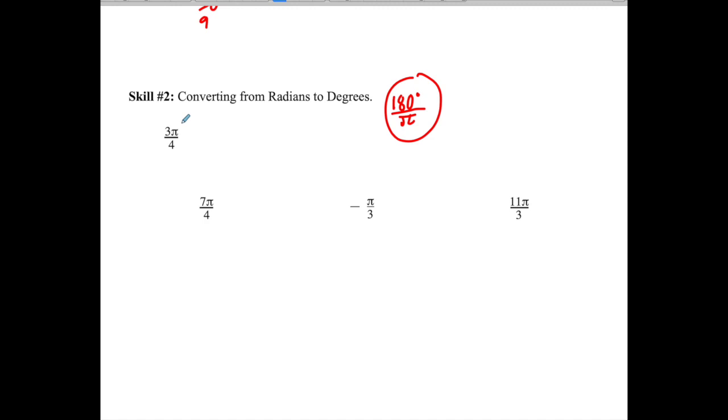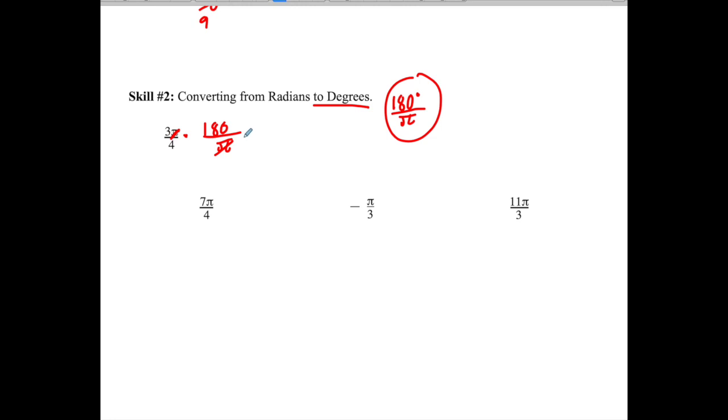If I multiply by 3, then I divide by 3, I'm back where I started. If I multiply by 10 and then divide by 10, I'm back where I started. If I multiply by 1, 2, 3, 4, 5, 6, 7, 8, 9, and then divide by 1, 2, 3, 4, 5, 6, 7, 8, 9, I'm back where I started. Okay? So the idea here is, if I'm converting to degrees, I want the pi to be gone. That pi has got to go away. Pi has got to be canceled out.